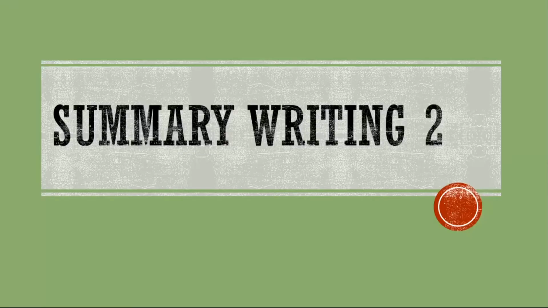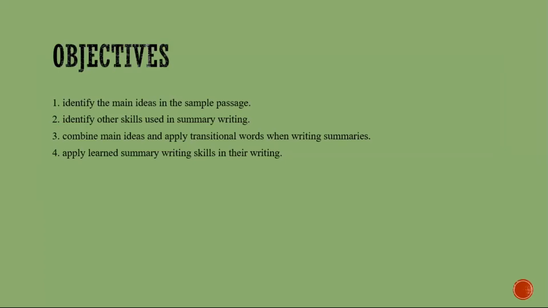In today's video, we are going to be looking at summary writing, and this is part 2 of our summary writing lesson. This video will explain and show you how to use the steps discussed in a previous lesson to write a summary of an extract. Let's begin. The objectives for today's lesson will be: 1, to identify the main ideas in a sample passage, to identify other skills used in summary writing, to learn how to combine main ideas and use transitional words when writing your summary, and finally, to write your summary.